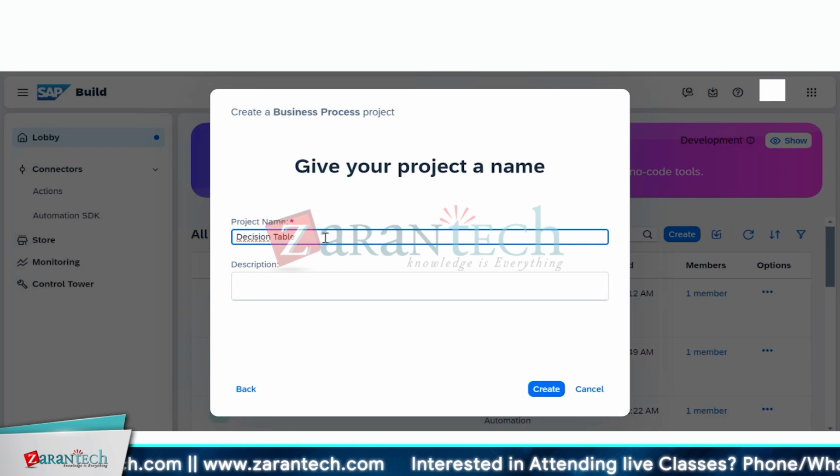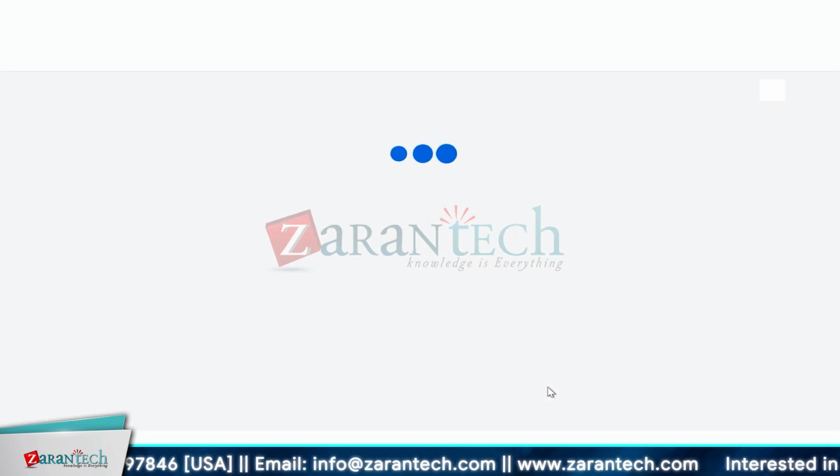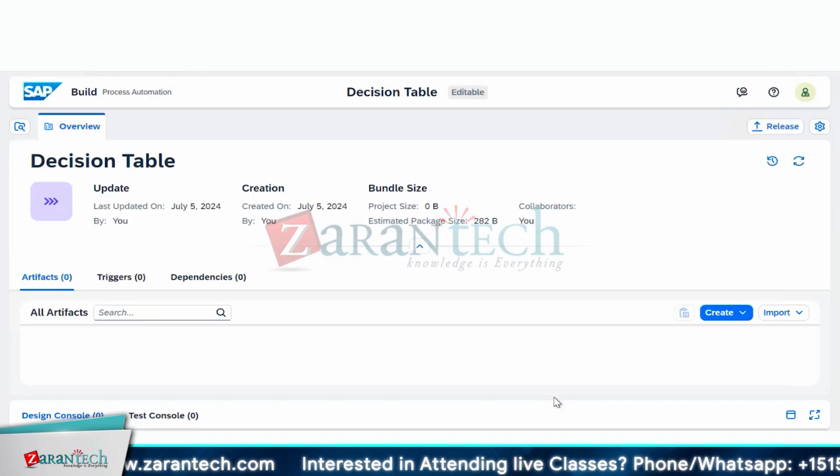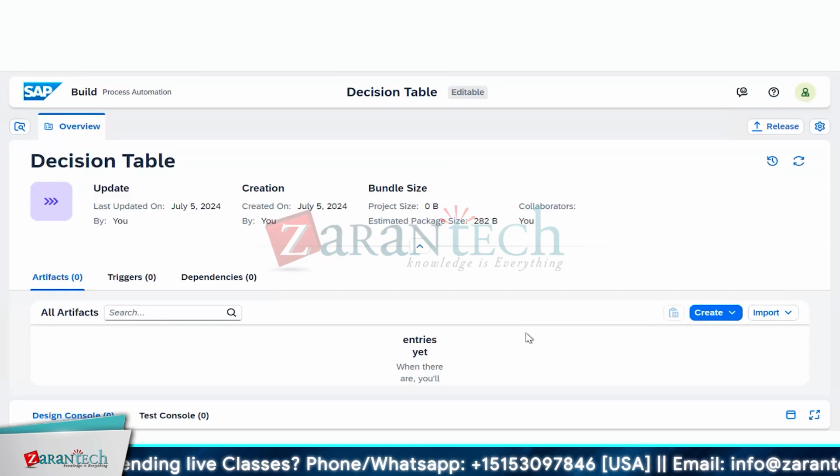Create a project as decision table. Okay. Process name. Yeah. Directly we will create a decision table, then we will create a process. We will attach those decision tables to the process later. Okay. You can cancel. Yes. Click on create.